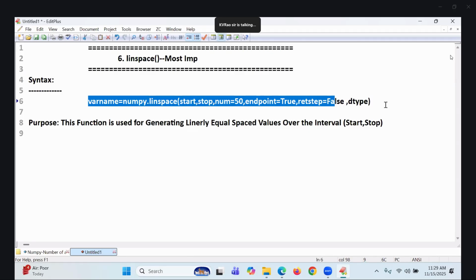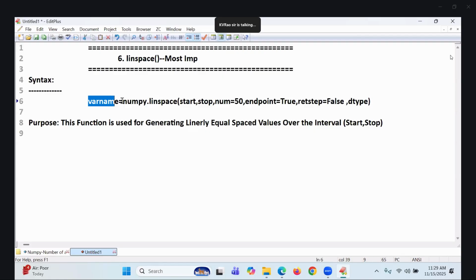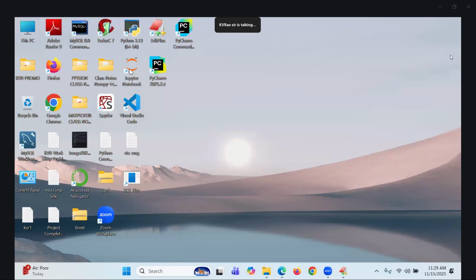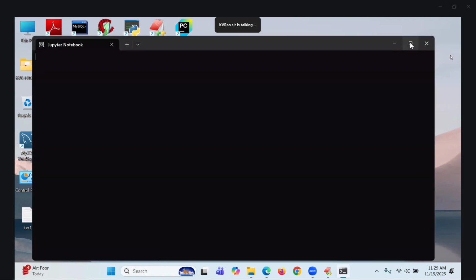Shall we go for this now? So online students, did you understand that? If I go to the example now, it will be more clear. And this variable name is known as what? An ndarray object, obviously. So let's go to the Jupyter notebook here. I'm launching this Jupyter notebook.